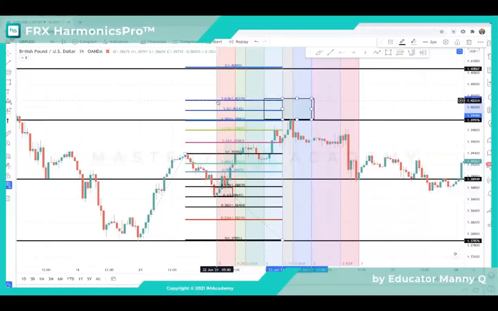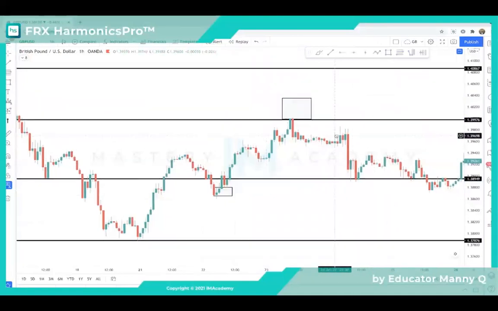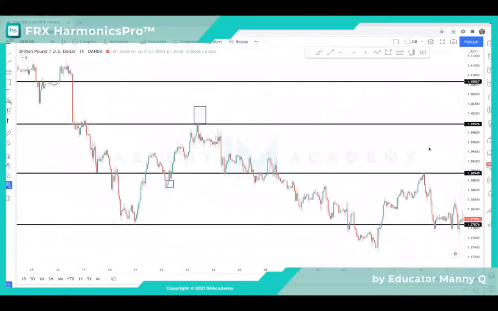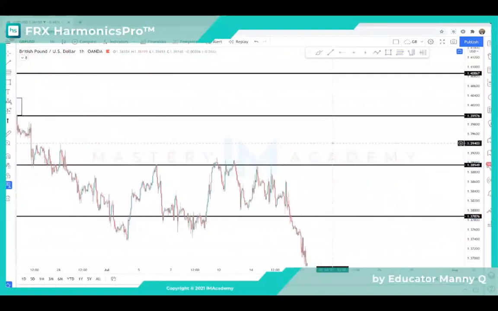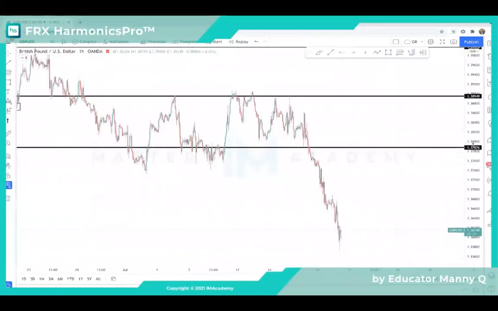Let's get rid of this. Not only was this the zone, but also the time. Look at how the market whipped into that time box and then turned around. Can you see that? Can you imagine trading at this level? What would you do if you could trade at this level, ladies and gentlemen? It's extremely, extremely important.